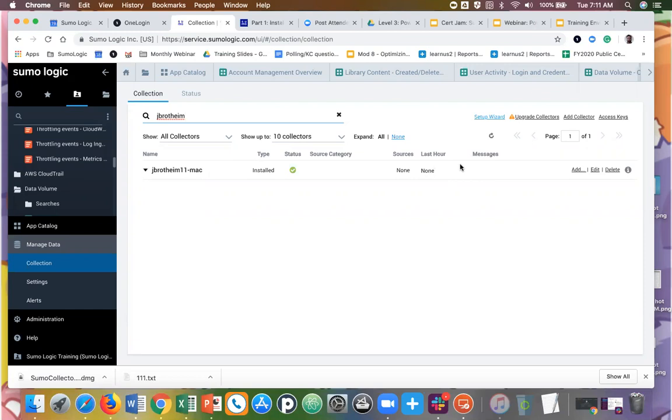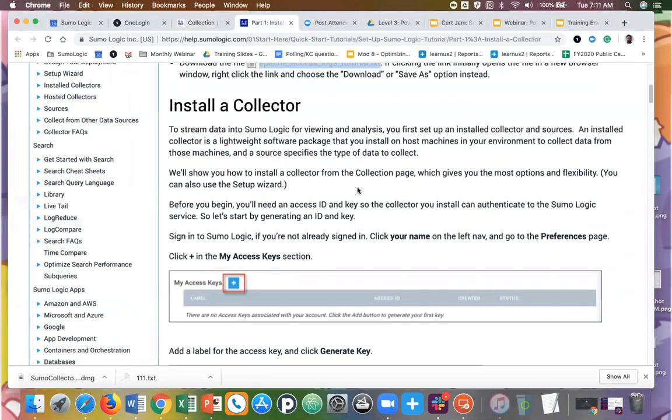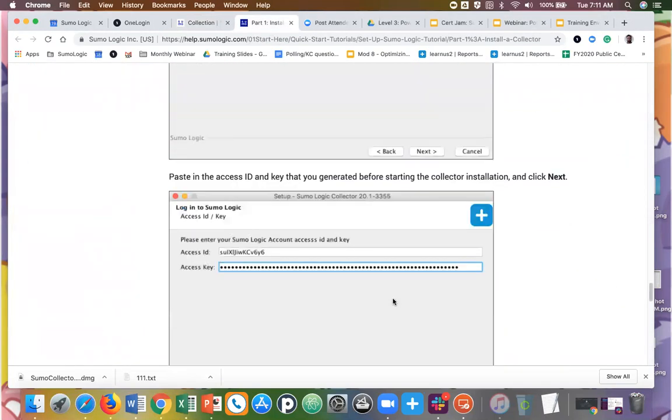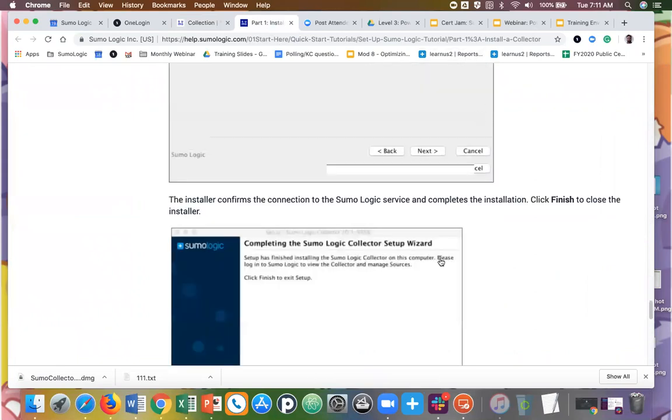Assuming you do, now we need to start to add some data into the system. Right now, the system is communicating with the collector, and they're connected, but nothing is being transferred back and forth, because the collectors have been running on my laptop or on your laptop, but we haven't told it what to transfer to Sumo Logic. That's what we're going to do with this next step. If we're using the labs, this will be part 2. And I'll try to go through this a little slower.